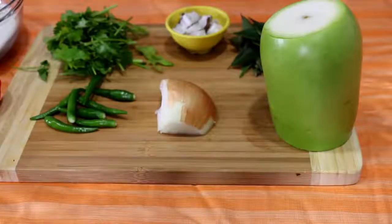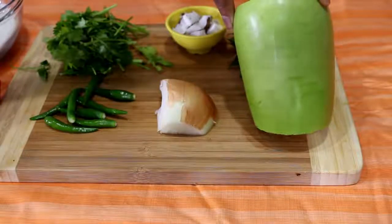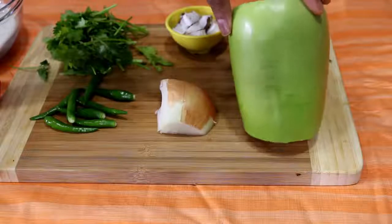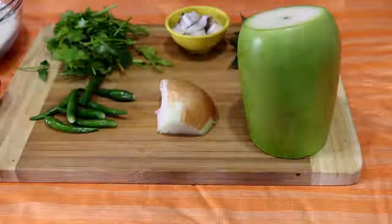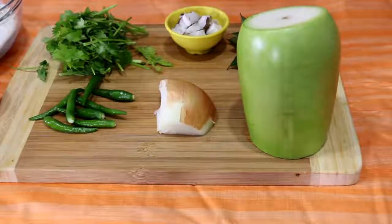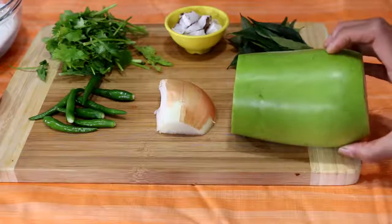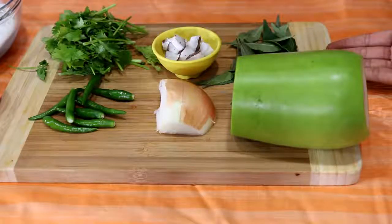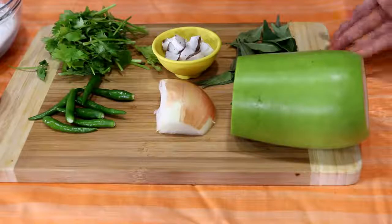So for making this recipe, we need a small bottle gourd, or if you have a big one, you can measure it out and use as much as you like. This weighs 330 grams. I'm going to use the skin. If you want, you can peel it, but it tastes good even with the skin on. So I like to keep the skin on for this recipe. A handful of curry leaves. You can reduce them a bit if you are not a big fan of curry leaves, but I love them in this recipe.